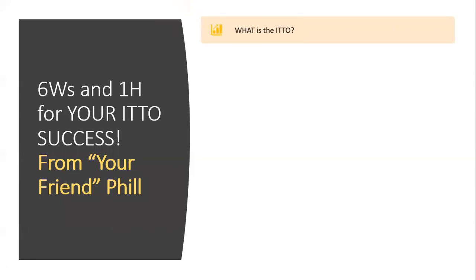The first W is, what is the ITTO? As you take a look at an ITTO, ask yourself the question, what is this? And the what of an ITTO can take different dimensions. Is it an input? Is it a tool and technique? Is it an output? If you don't know, pinpoint precise, that a tool and technique is a tool and technique, or even more precisely, that a particular item is a technique versus a tool, or is an input versus an output, it could be troublesome on certain questions.